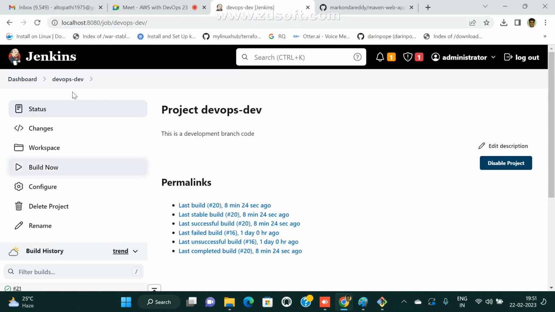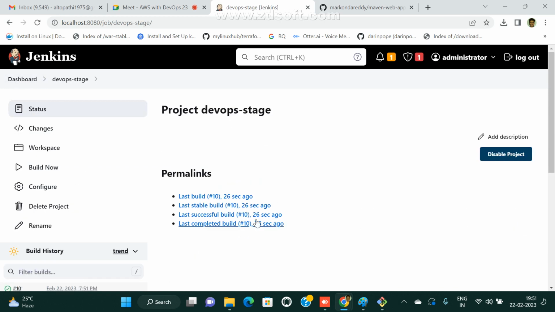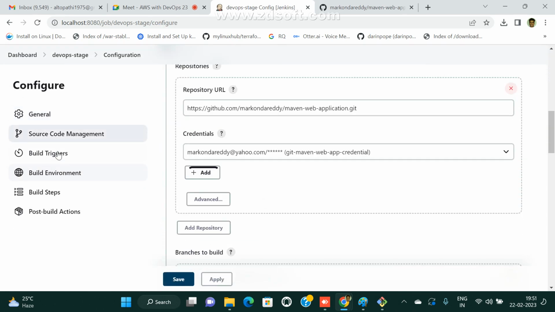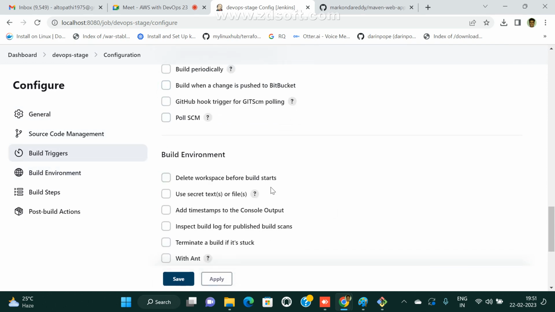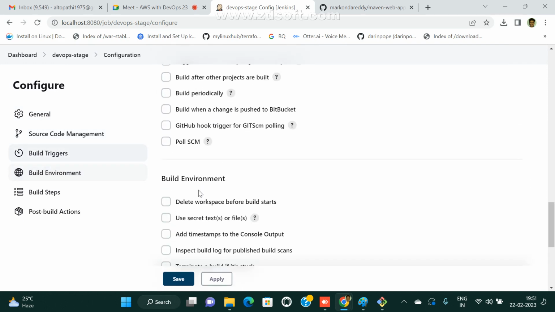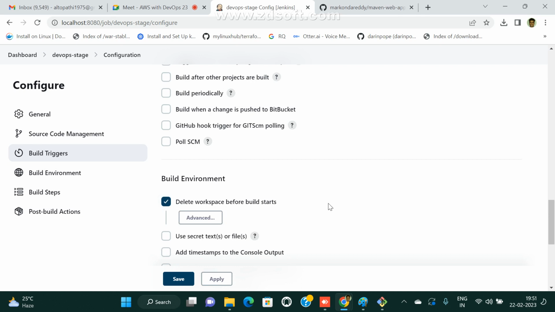Go to dashboard, go to the project, go to the configure section and build trigger. Go down. I don't want this one; enable this one, delete workspace before build start. Every time before starting the build, it just deletes the existing workspace and creates a new workspace. That is the meaning. Apply, save.